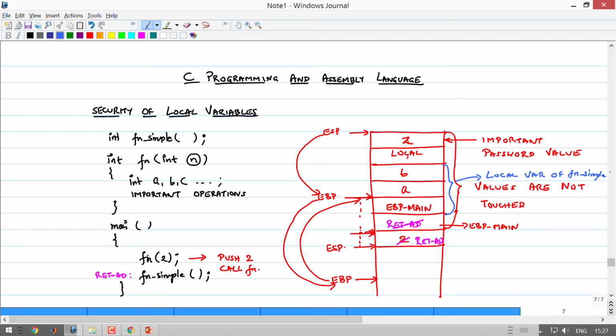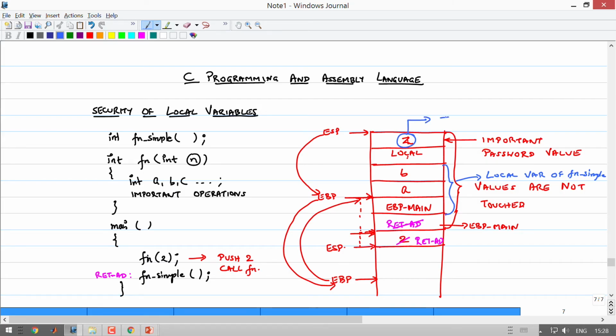Okay. So, the point I am trying to make is because this fn simple has a different number of parameters and so on, it is not necessary that the entire local variable space of fn will get overwritten in the process. Only part of that may get overwritten, and therefore this local variable z may never get altered even though fn simple was called after that, right.